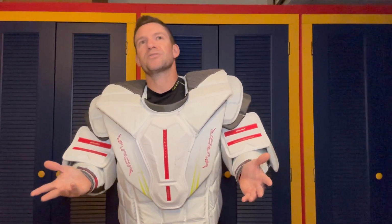This is going to probably catch a little more of those pucks. I mean, look, you're saving maybe an extra 1 out of 50 shots or something. It's not like night and day, but let's face it, if you can take up a little more room, even if it's like an inch here or there, it could help, and it's better than not taking up that room, right? And like I said, not giving up mobility with this. So I really like that about this chest protector.